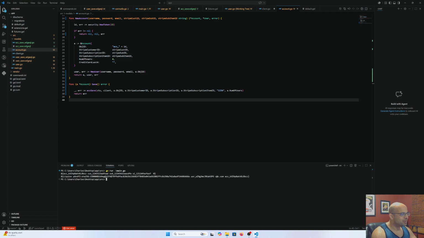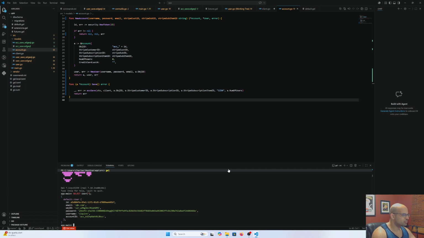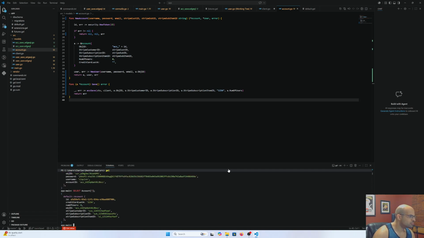There we go. Okay, so now if I say select user star, and then select account star. Cool. And there are the account IDs lining up. And also I like to have my data very flat. I don't like having all the foreign keys tied together. We can probably do that later, but for now just keep it simple. So that's all I wanted to cover for now, and next we'll be getting into the server design. All right, cool. Thank you.